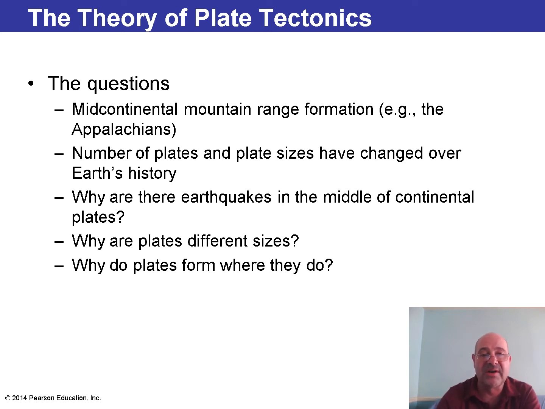All right, so questions. Mid-ocean mountain range formation, e.g. Appalachians. I don't know about the Appalachians. I've never studied the Appalachians, but I'm thinking possibly a small continent-to-continent type thing, okay? The number of plates and plate sizes have changed over Earth's history. Like I said, back in the day when I first started school, there were 7. That was it. 7 of them.